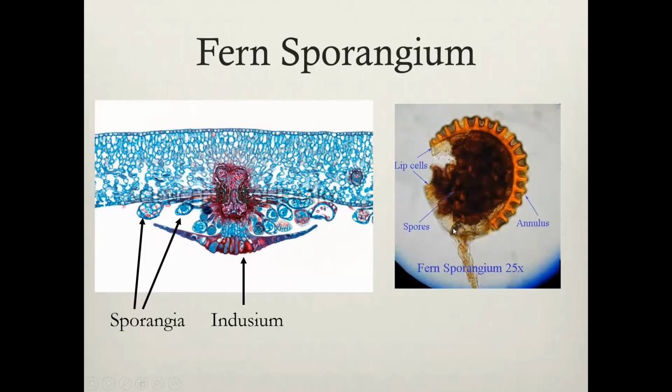So the sporangium is made up of an annulus, which is going to fling the spores out when they're ready, and it's going to have spores inside, which are all haploid. So the annulus is part of the sporangium. So what ploidy would this be? Well, the sporangium is still part of the sporophyte, which means that it is 2N, which means the annulus is 2N. And inside you have these spores that are 1N, which are developed through meiosis. So the annulus is going to fling these spores out into the environment. Each one of these spores are going to grow to be that gametophyte again that we saw in the previous slide.